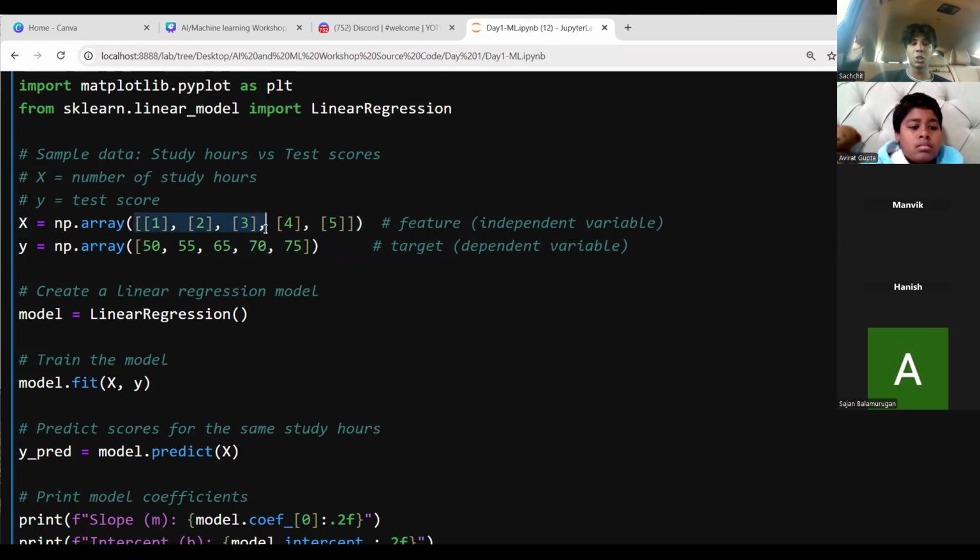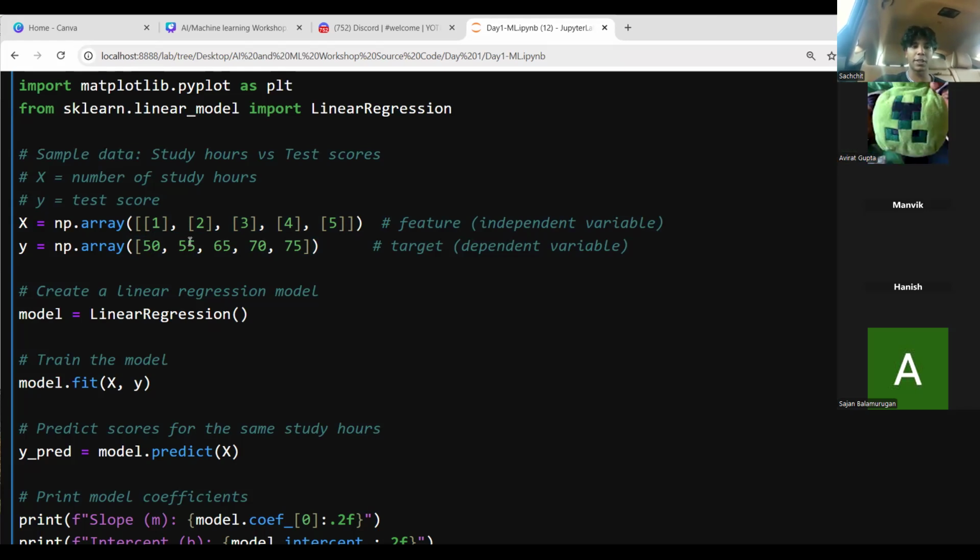So you have your original bracket. Right now we're using Python to code these models, okay? So we have our original bracket that has all of the arrays. I'm sure you've seen this in your computer science class. You have your bracket, then you put in your array, you do a comma, and then you get to the next point, right? But whenever you're talking about the X value, you want to always put double brackets, just like this. And then for the Y array, you do the same thing, but you're not doing the extra brackets. That's how the code knows to distinguish between the independent and dependent variable.